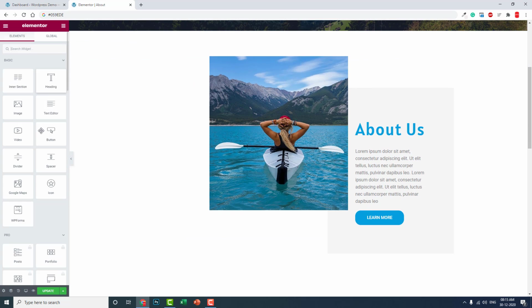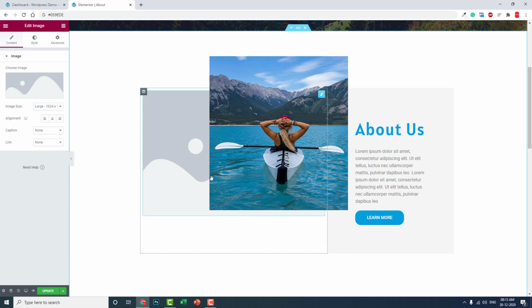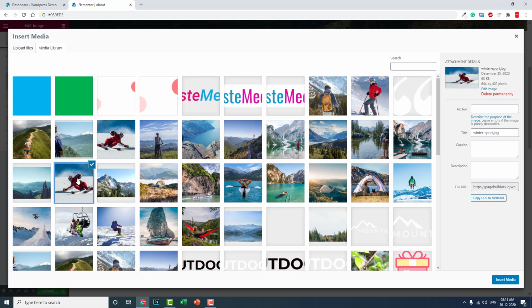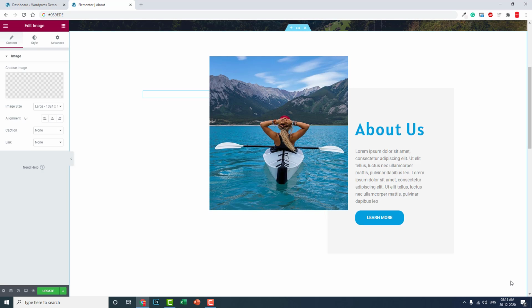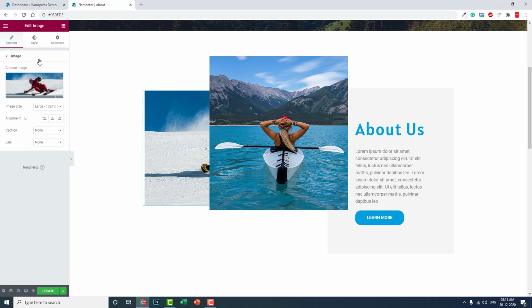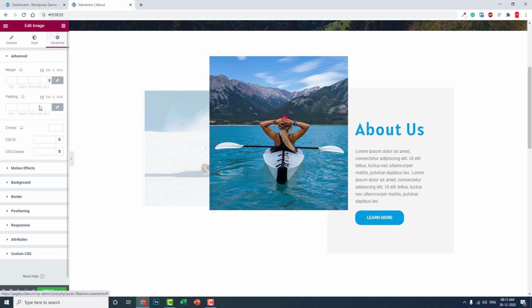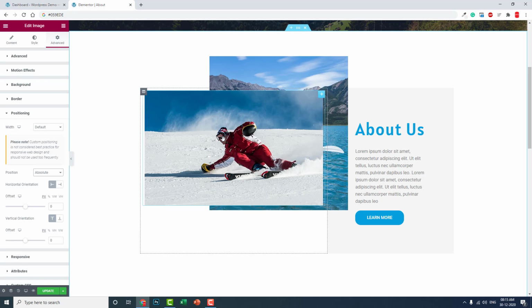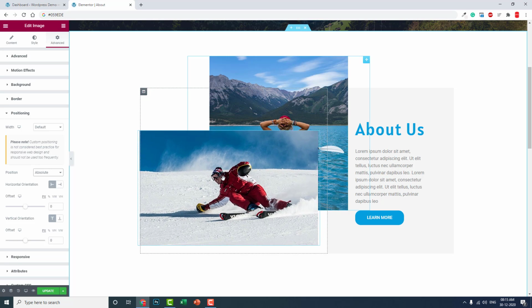And now let's add another image here below, choose another one, and insert it. Same here, positioning absolute, like this.